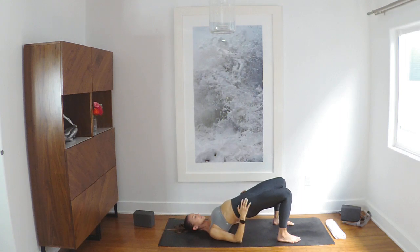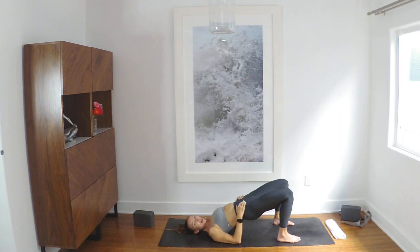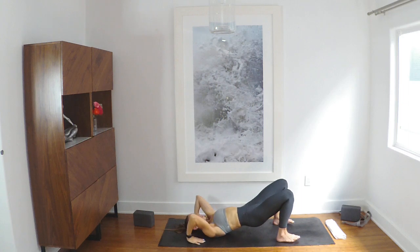Your next exhale, release down. Receive that. Notice how it feels. If you're on a block, you didn't have to come off. I should have said that sooner. You can stay on the block. You can go on a block now, or you can lift back up again for bridge. If you want to take this into up bow, you are welcome to.